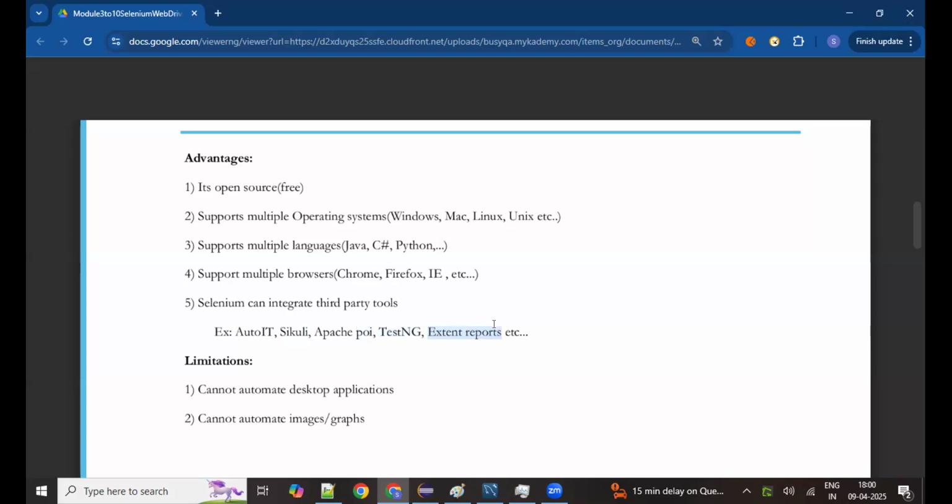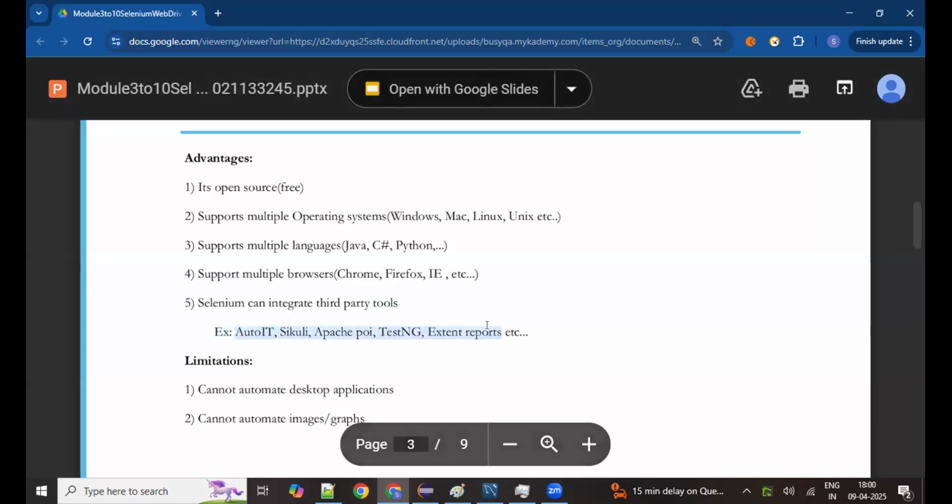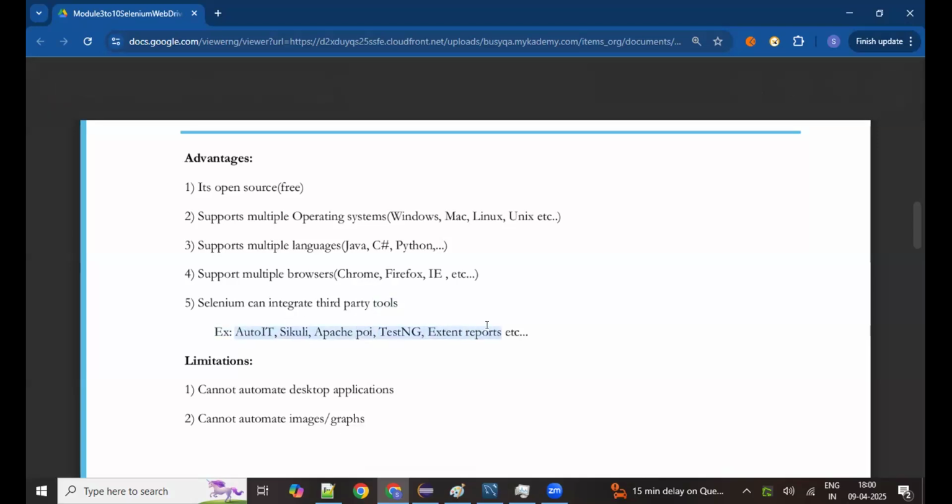Extent report is a report which will make our test results look really nice, and it has dashboards and so on. There are more libraries which we can use with Selenium. So it's easy to integrate third-party tools like these with Selenium and to work with it.